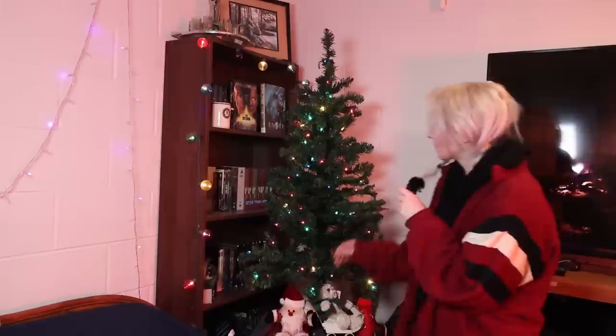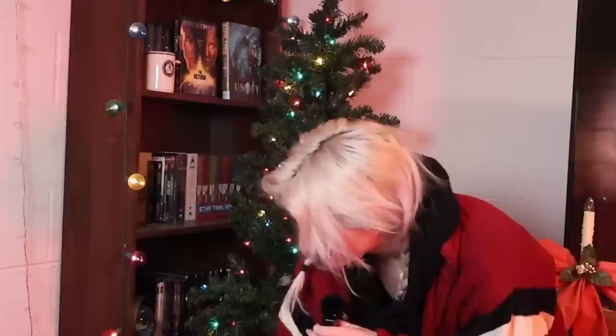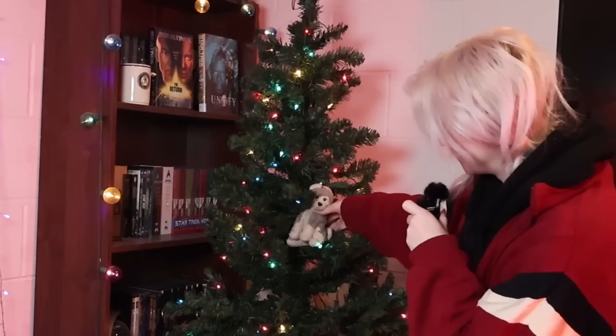Okay, I do hate to cover up the most festive decorations of all, but here we go. It's okay, swords. You'll have your time again. Don't even worry about it. Gotta tuck it in for a bit. Whenever I put this tree together a couple of years ago, I did it really on the cheap. I didn't really buy anything for this besides the tree itself, so I tend to trim this tree with a bunch of old little plushes and stuffed animals that I had whenever I was a little kid. We just sort of put them in there. I think it's a good use of some of these little guys.